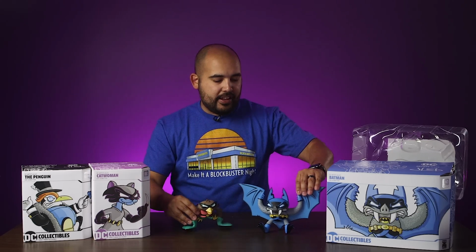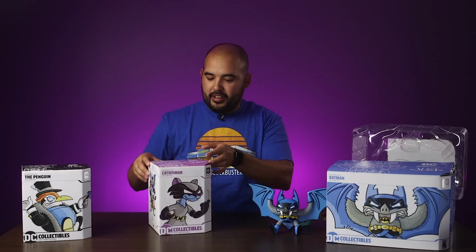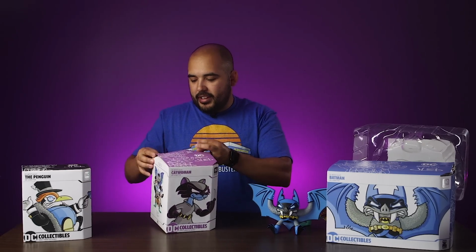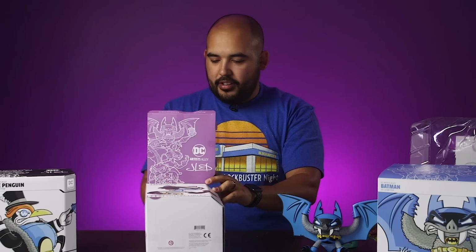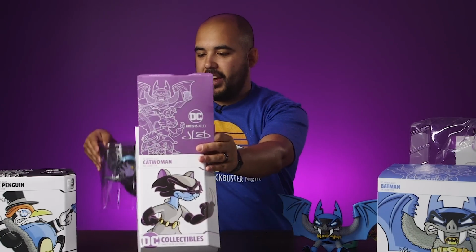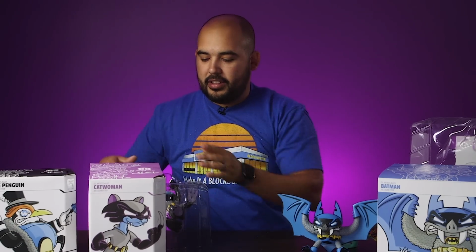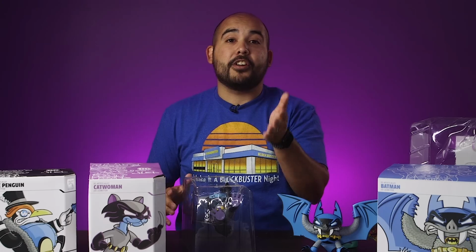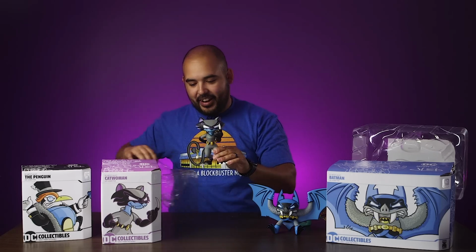So now that we got the dynamic duo out of the way, let's move on to some villains from Batman's Rogues Gallery. First up, what is this? Catwoman. Catwoman, Batman's love interest, you know? If you've been reading Tom King's Batman run right now, you know some stuff is going down. No spoilers, I don't want to spoil anything for you guys, but his run is coming to an end, and then we're getting another book from him next year, I believe it's called Batman/Catwoman. It's going to feature the Phantasm. You guys know I love the Phantasm. It's going to be like a triangle of love. Can't wait. Anyway, Catwoman right here.